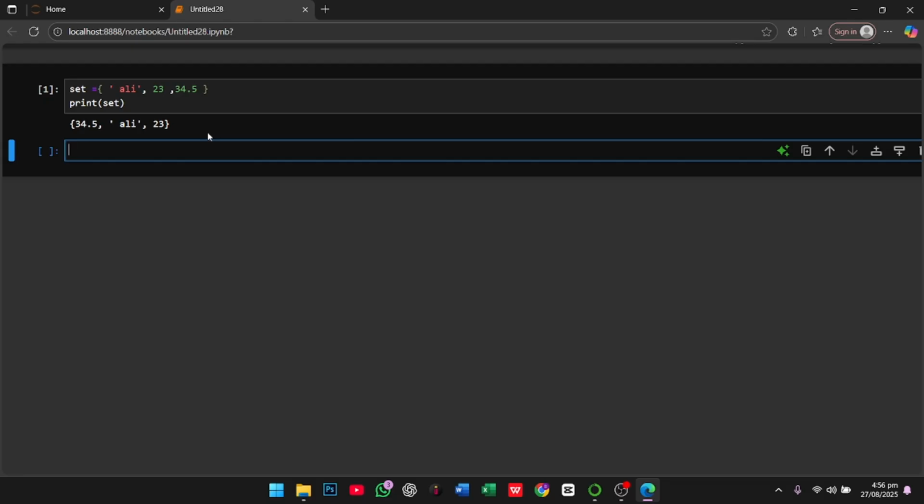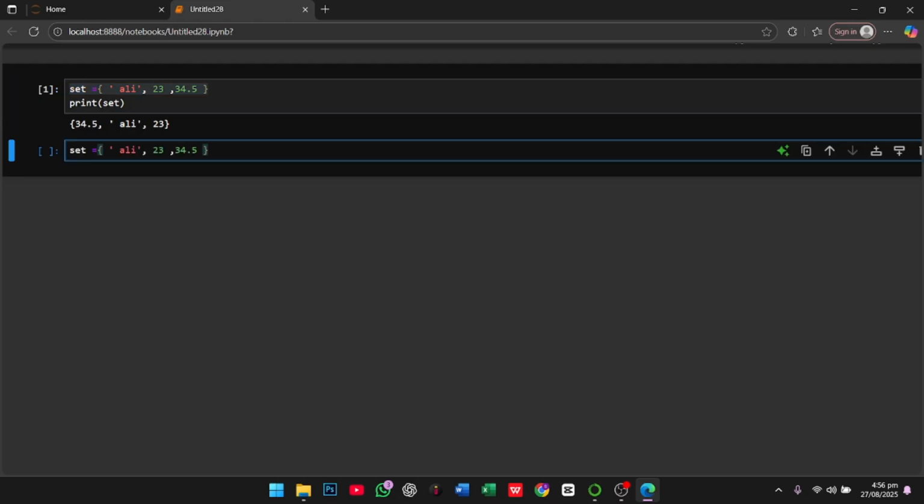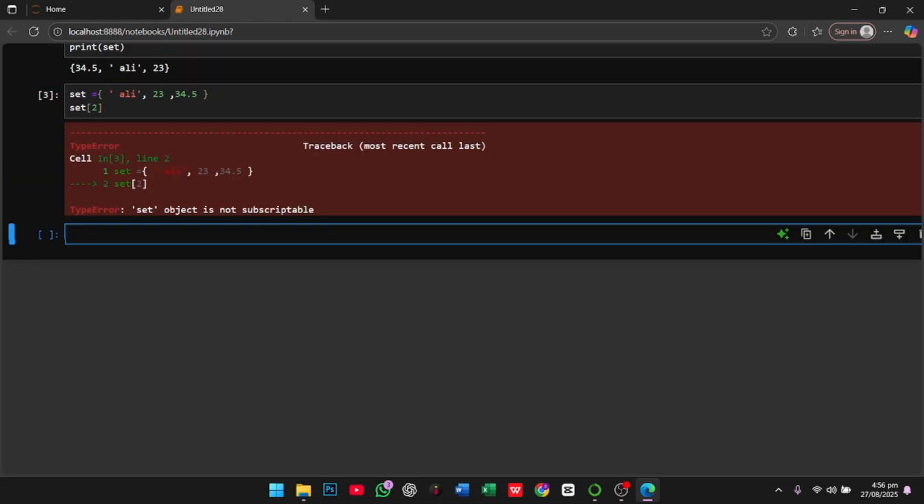So in set, we don't do indexing. Like if I imagine doing indexing, if I copy this and do index 2, you see that there is a type error.